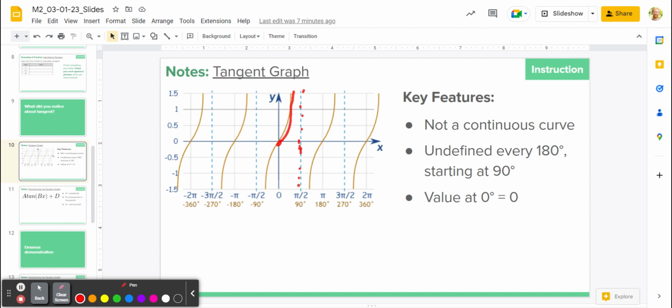And we made the jump from way up high all the way down to way down low here at the negative. That's really the main thing I want us to take away from this graph, is that it's not continuous. It's still going to repeat just like our sine and cosine graphs do, but we don't have one smooth curve. Every 180 degrees, starting at this 90 degree spot, we're going to hit that undefined spot where we're dividing by 0, where cosine equals 0. And that is the key characteristic of the tangent graph here.